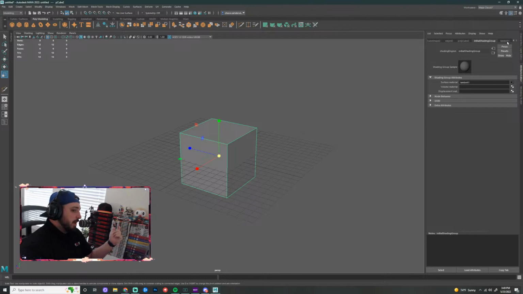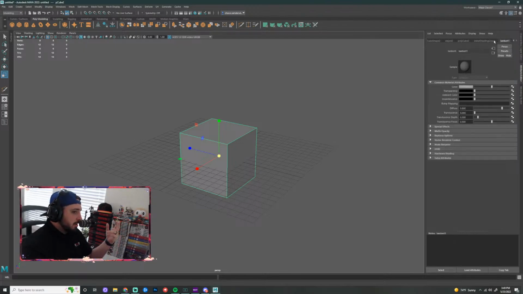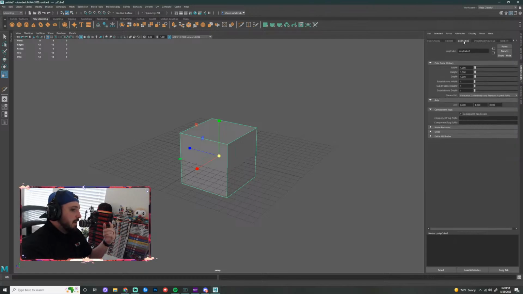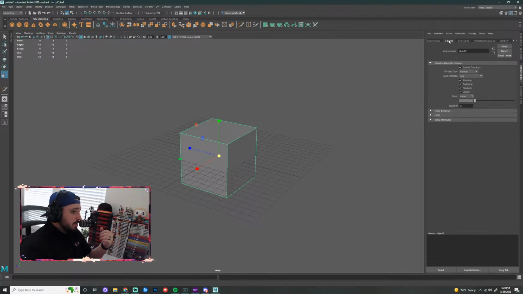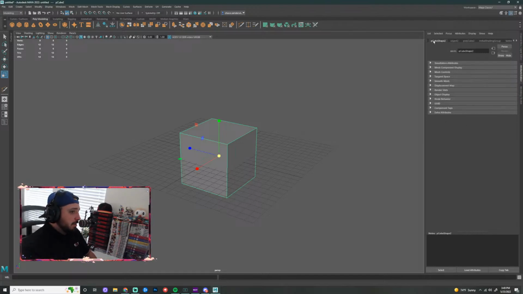So it breaks it down into different shading groups, your texture set that's on there, the height, width, depth of that object, how many subdivisions it has. You also have the ability to modify more things here, like the display type of this object, the level of detail, the shading, different things that you can do to this object. You have cube shapes. There are tons of different options.